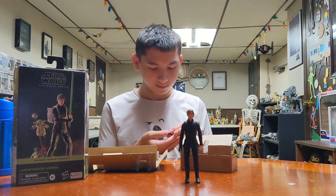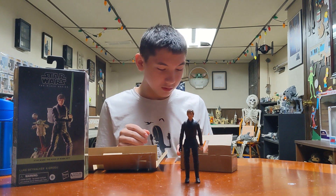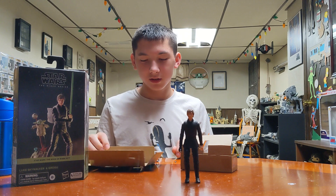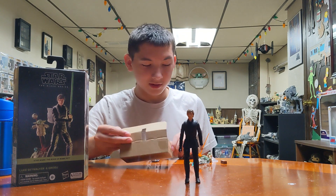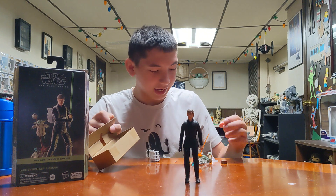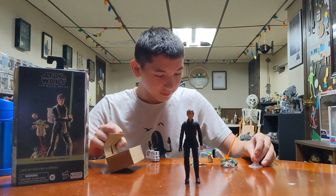I don't know. I don't remember Yoda having his lightsaber... You mean Luke having Yoda's lightsaber? I don't know how. Here is what cardboard looks like. And this is where all the tiny pieces came. We'll have to get a little bag to put those in so you know that they're specifically for Luke.